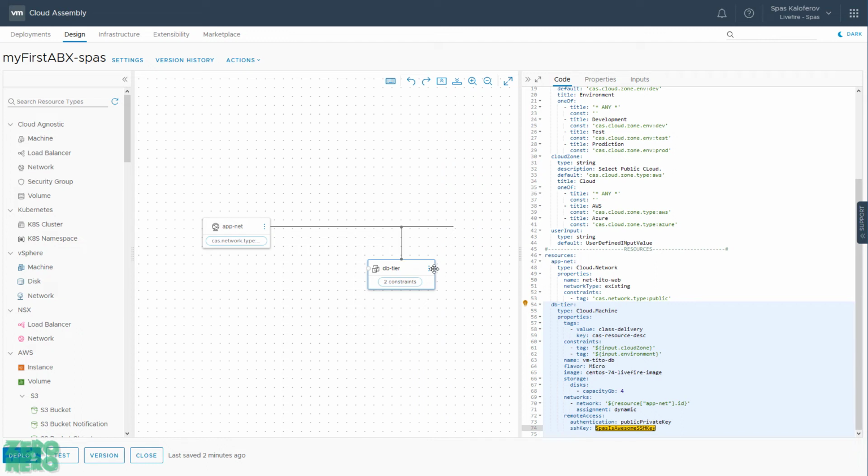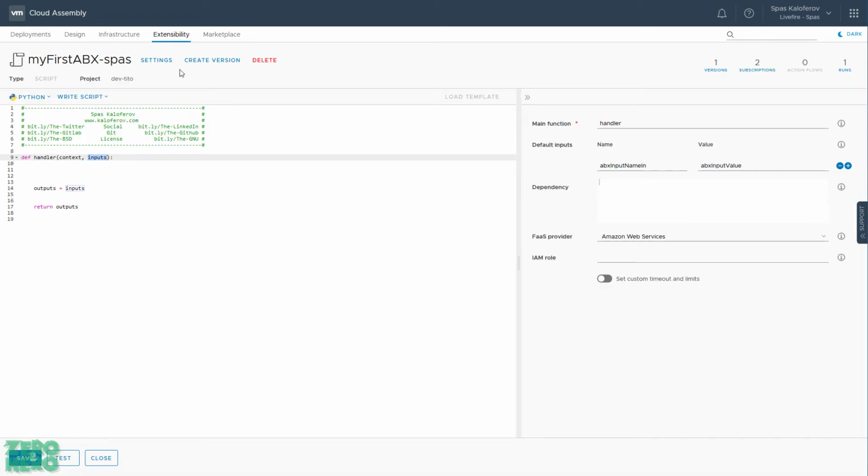Let's say I want to change this in my ABX action and assign a new value and then return this output back to the event broker service, back to the provisioning service, so that the new payload takes effect. Okay, let's go back to extensibility and let's change our ABX action.